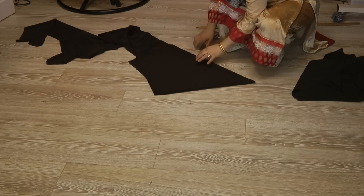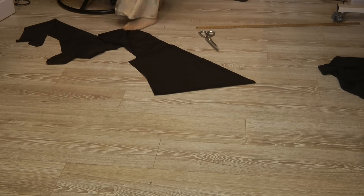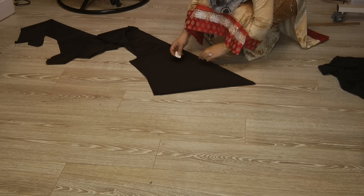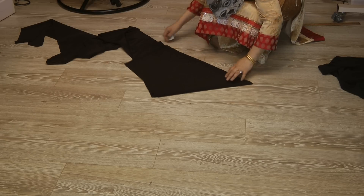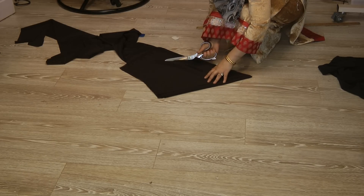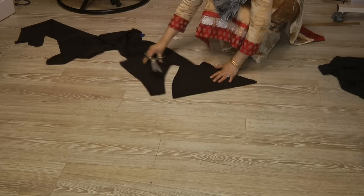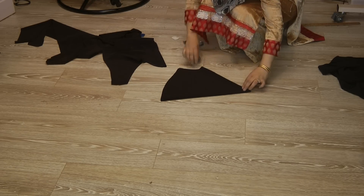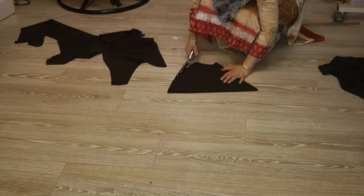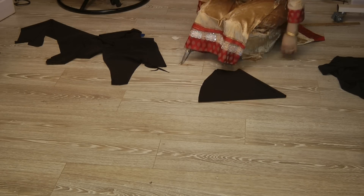So I'm going to quickly put into this. I was trying to locate my chalk. So this is like a quick one. Rather than without any measurements or anything, we're just going to quickly put this together and design it for the baby. This is something that's actually from the leftover pieces. The thing I didn't measure is you need to make sure that your circle — without actually measuring it — this has turned out to be a nice circle. The only thing I need to put on these now is the actual waistband. Apart from that, we're all ready.